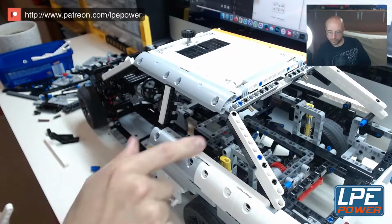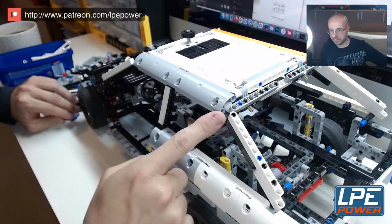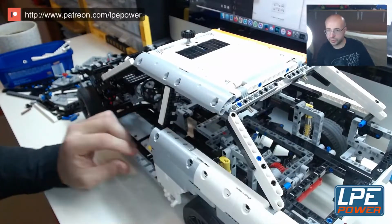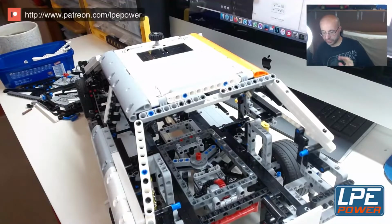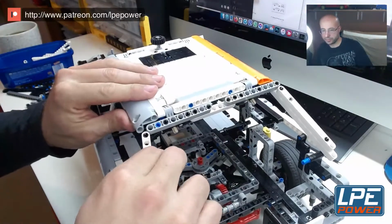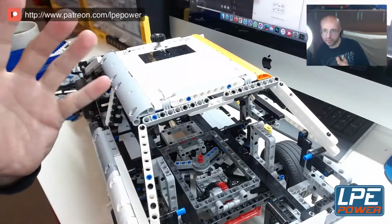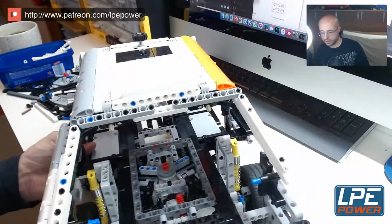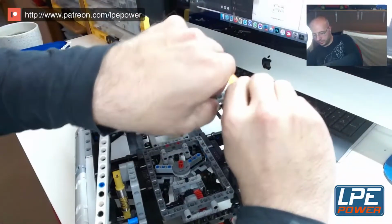Yeah. Okay. The gap between those is the same, which means that this here checks out. So this support here is actually pretty good. Now we have the same situation on the other side, and then we have to make a fix for our wiggling problem, which might be easier now than before. But let's fix the other side first. So let's make this side the same as this, and then we can assess it.